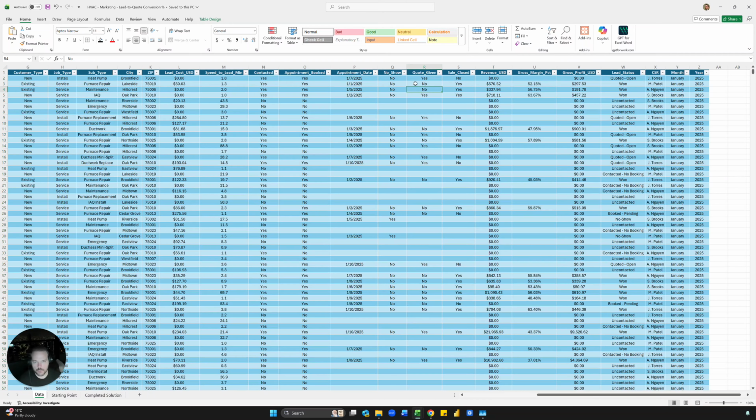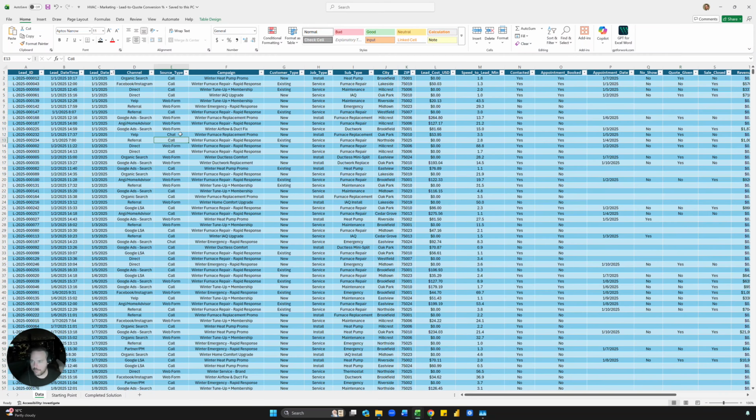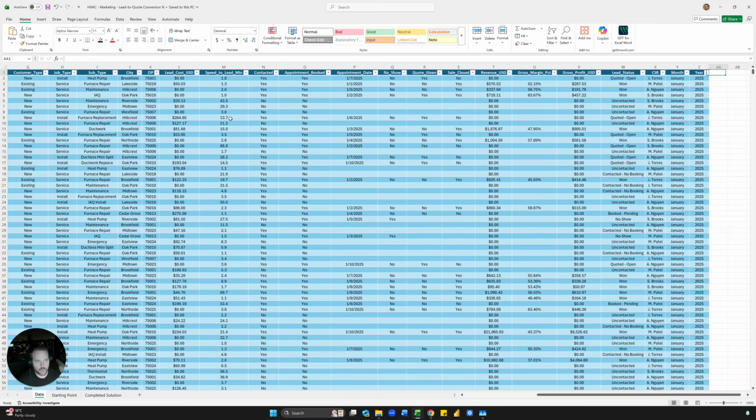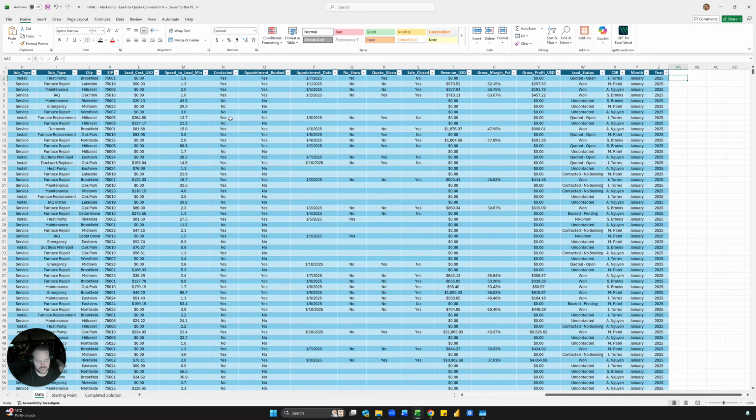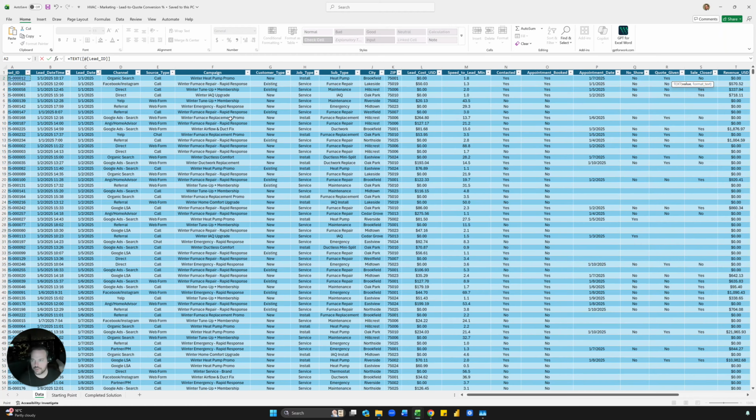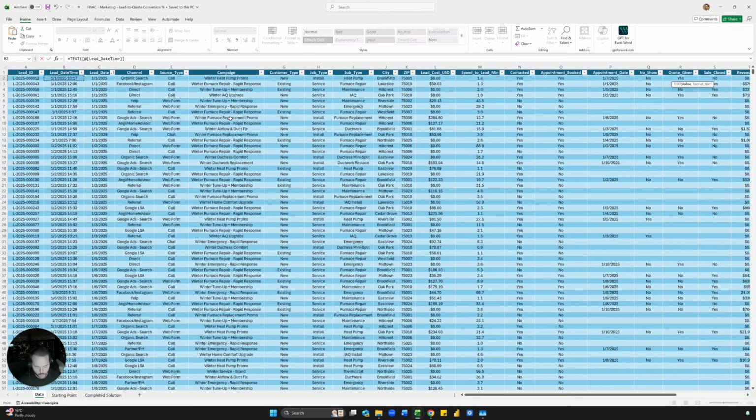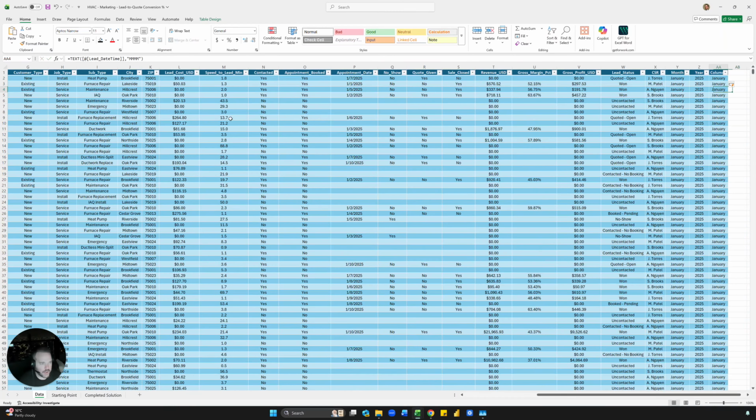So what we're going to do first is strip out the month and the year from either one of these columns. I've already done it here, but to get the month, you use the TEXT function. So equals TEXT, go over to either of those dates, comma, and then 4 M's. And now you can see you get the actual month, like the word January, not the number 1.